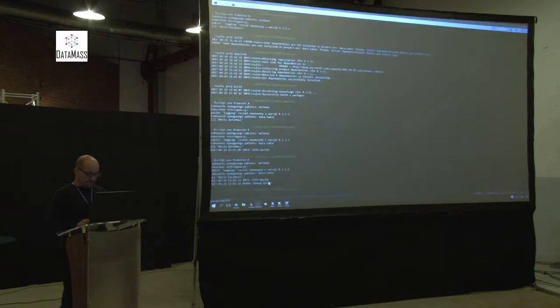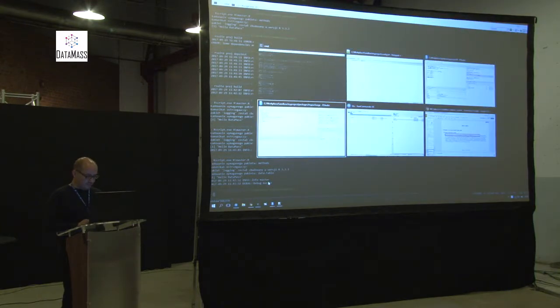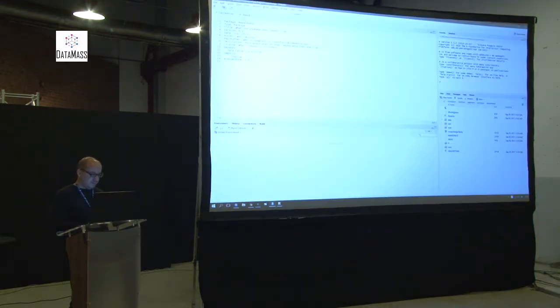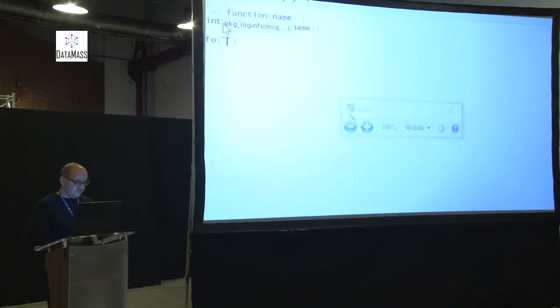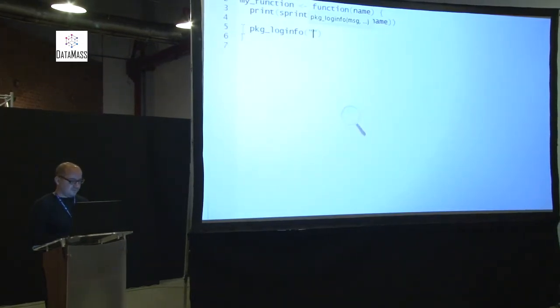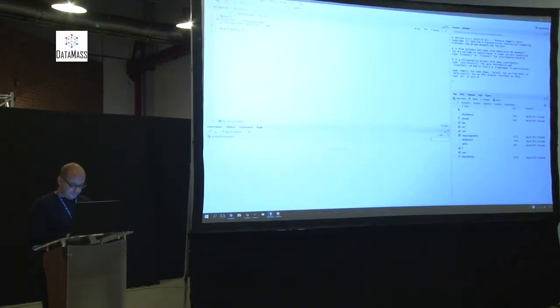What is also nice is that when you add a package, you can use package loggers as well. There is a bit different syntax. There is a prefix, package underscore, so you can know this is for a package.